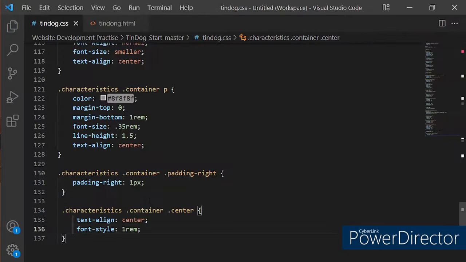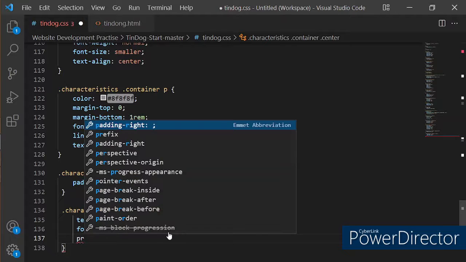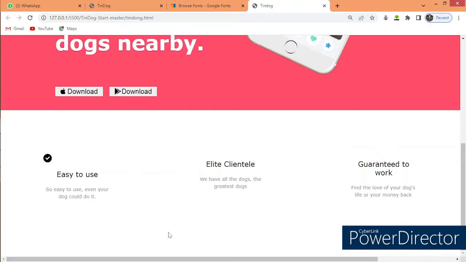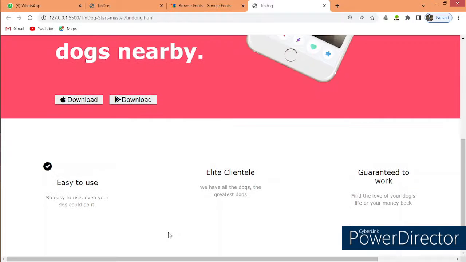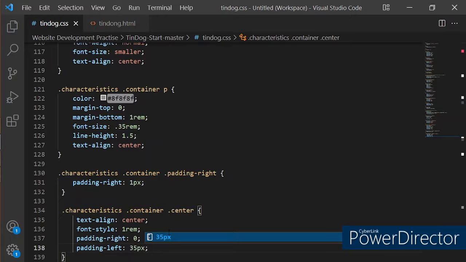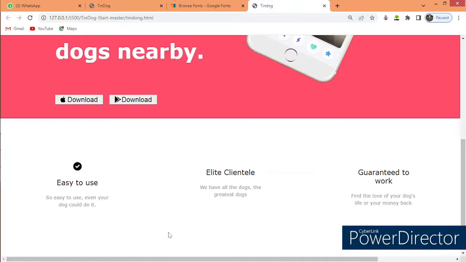Set pattern. See. Yeah. Still left. Set down.